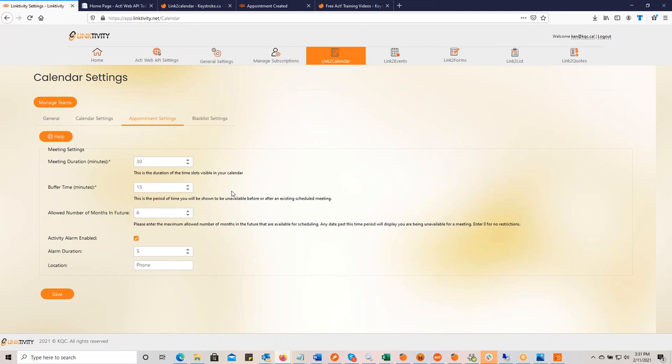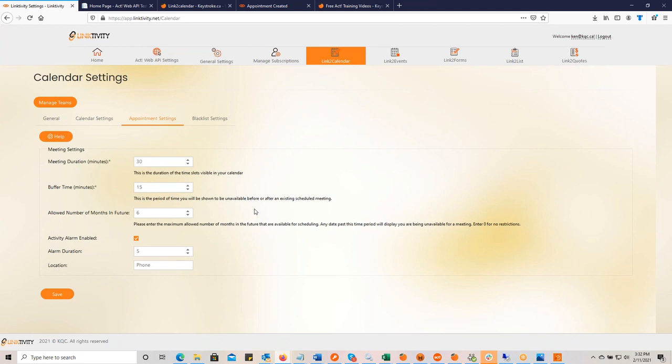Doesn't work that way. So what that means is that your meeting durations that people can select are 30 minutes, but no one can book more than or less than 15 minutes apart from another booked appointment. So if you've got a meeting that ends at 2 o'clock, the earliest someone can book with is 2:30, because I've set up 30-minute increments. Okay, so that 15-minute buffer means that I'm not going to have hard caps where one call bleeds into the next. Okay.